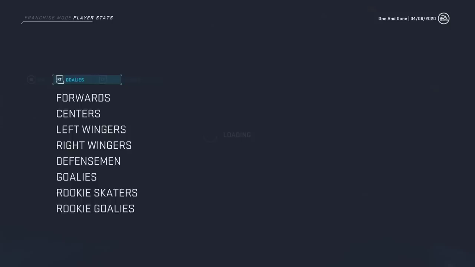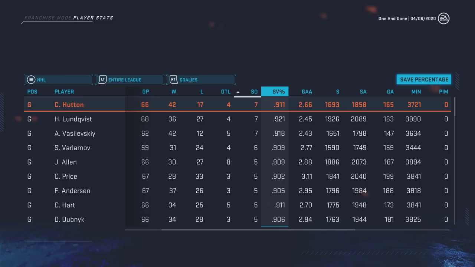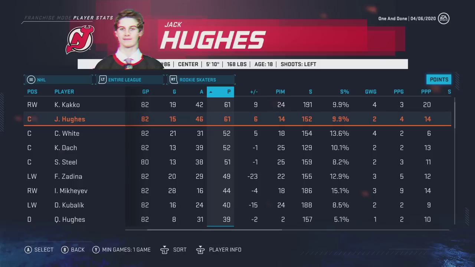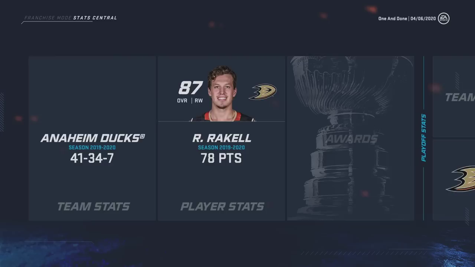There you go. Winning as goaltender Mikko Koskinen. Shutout leader Hutton, Lundqvist, and Vasilevskiy. Save percentage leader for a starter, Henrik Lundqvist, likely just won the Vezina. Hot damn. For rookies, it's going to be Kaapo Kakko, most likely, over Jack Hughes. Colin White up there for Ottawa. So, there you go. Look at what happened around the league.